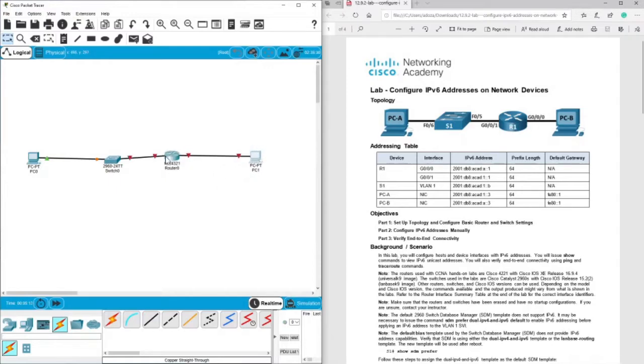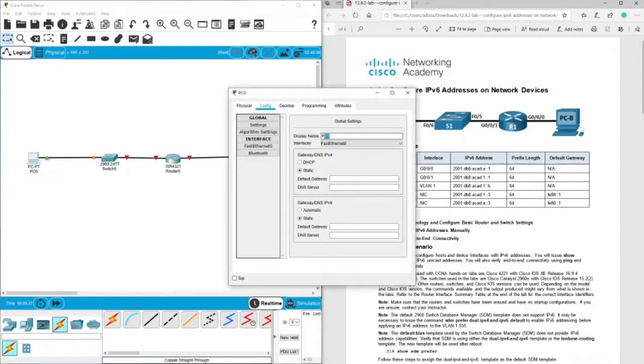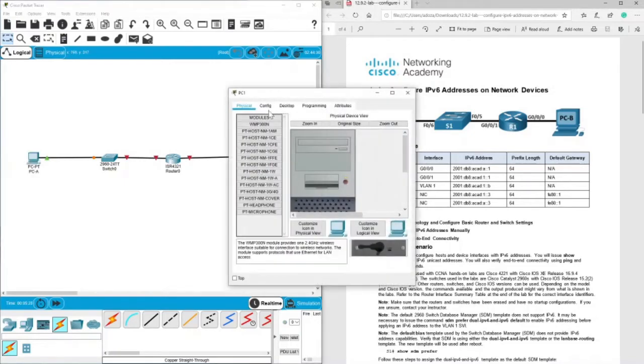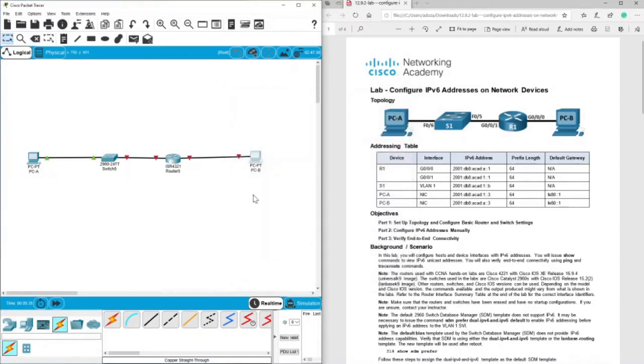Okay, so we have this topology now. This is PC-A, this is PC-B, and this is router 1, and this is switch 1.